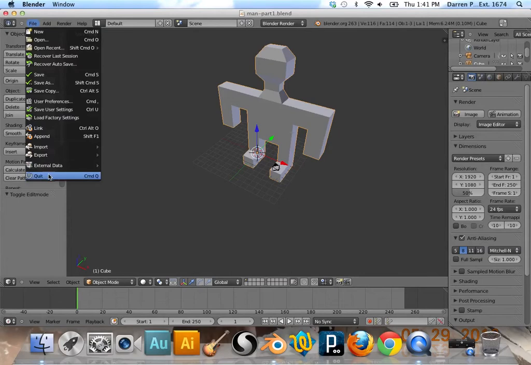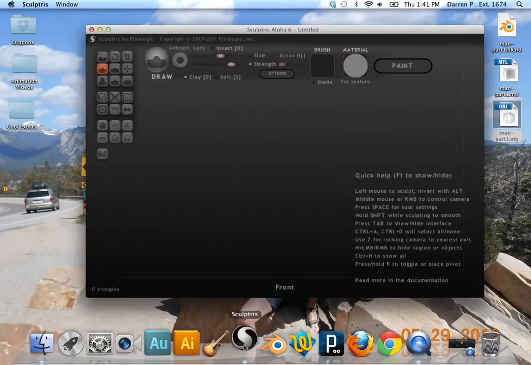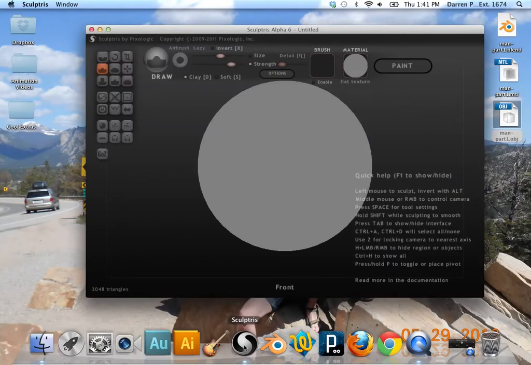At this point I can say file quit and quit out of Blender. Now we can see the OBJ file sitting there on the desktop. I'm now going to start up Sculptris, which again I showed you where to download that. And when we start Sculptris, we have this default sphere here. Now Sculptris is often used to generate kind of organic type models, faces and bodies of creatures, and it's a lot like working with clay. There's a lot of good tutorials out on YouTube on how to use Sculptris. You can go check those out. I'm just going to get to the painting part here.